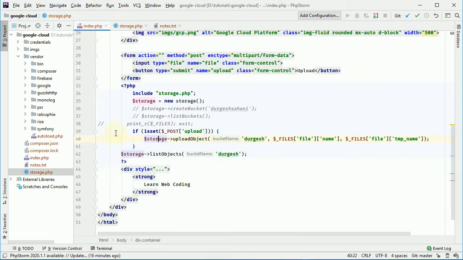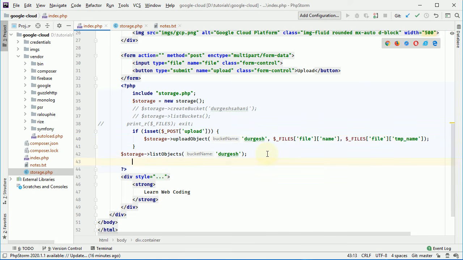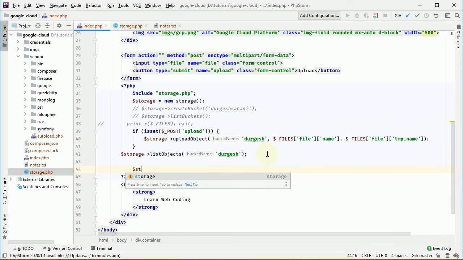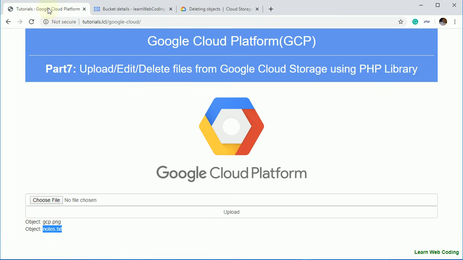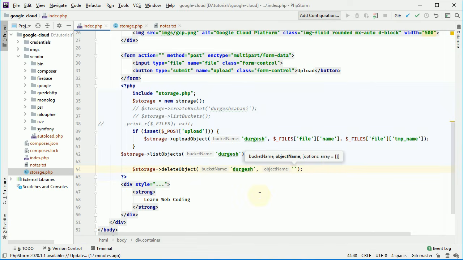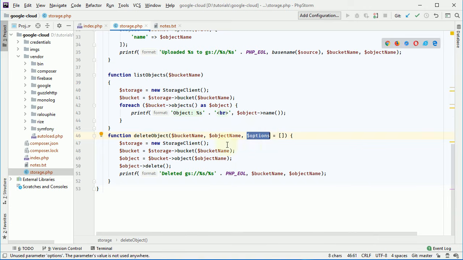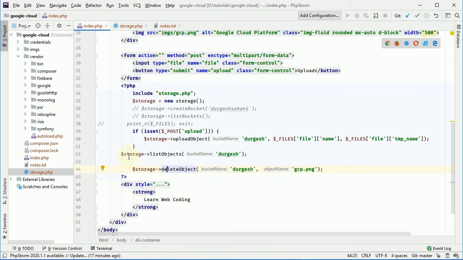So let's go here and $storage, delete object, bucket name, and object name is, so we already have it here. Let's delete this png file. So I'm going to pass it, and it also asks for a third option, but as we don't want to do any more things, let's see whether it is working for now.